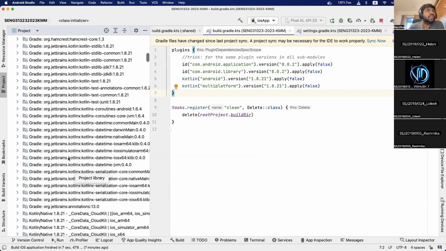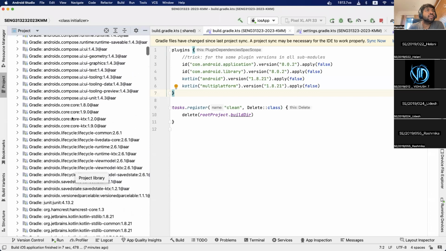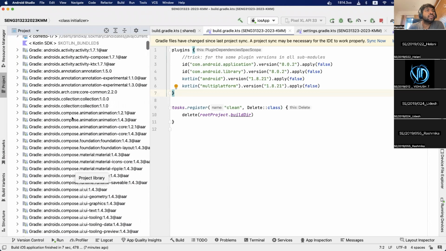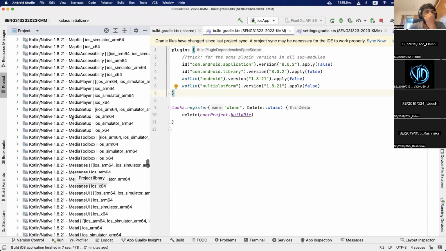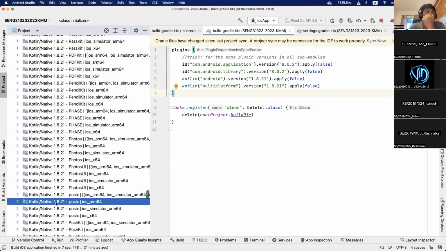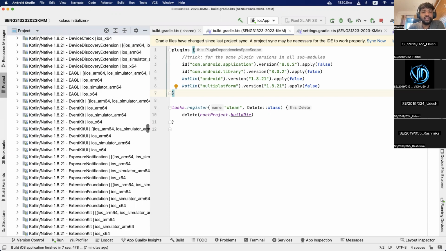Kotlin version, datetime, JUnit. I think we are good with the version we are having. I think we are on 1.8. The issue was that it was on the 1.7 series. Right now, I think we are good. But if we come across any issues, we will just add the native memory manager in our application.